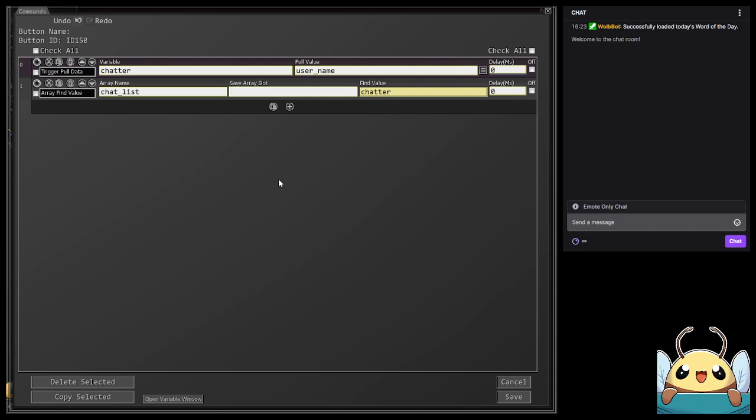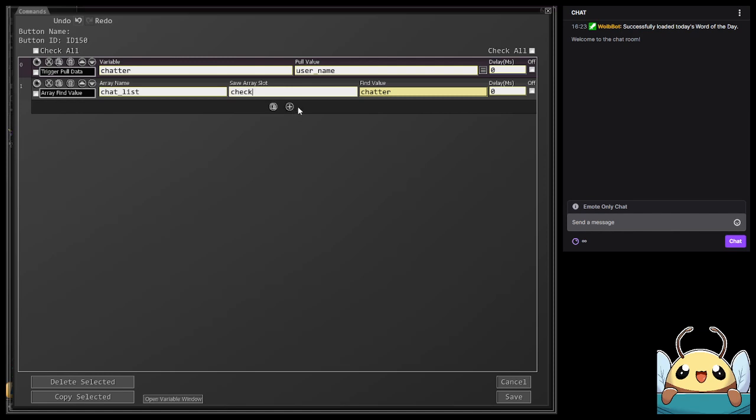If it finds it, it will return the number of the index or the position of that username inside the array. The first index is 0, second index is 1, next is 2, so on and so forth. If it does not find the username in that list, it will return -1. We need to store that value in a variable so we can then refer back to it later. We'll call it check. So this is checking to see if the person has spoken before.